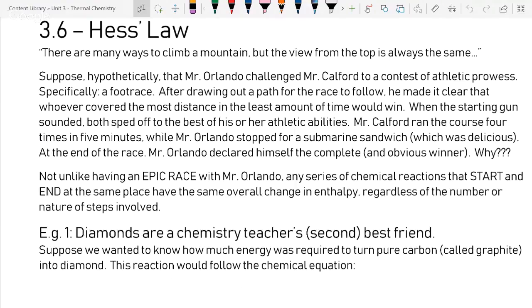And the physics you do in high school is all physics like this, right? Because we ignore all of these imperfect considerations like wind resistance and rocks in the way and snakes that scare me and things like that. Chemistry, in principle, works in the same way. We can do a bunch of reactions, some that release heat, some that absorb heat. But in the end, the question is, if we released this big amount of heat and then reabsorbed that amount of heat, the actual net amount of heat released is just the difference between them. Does that make sense?